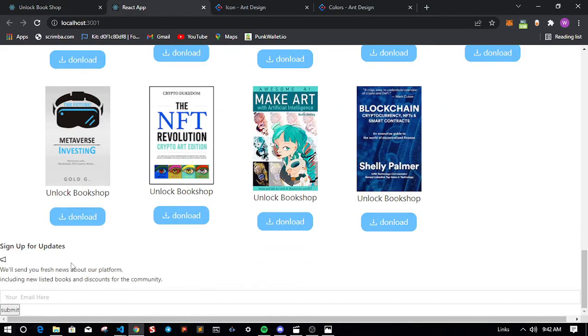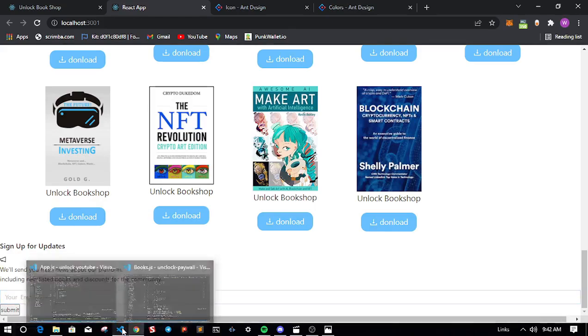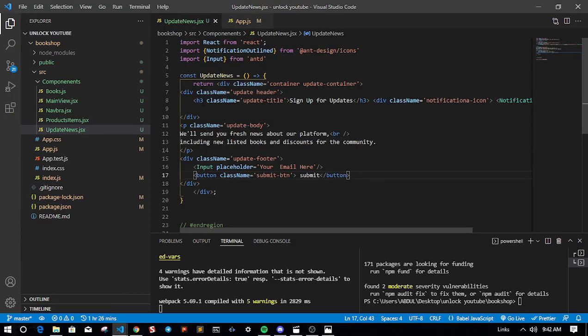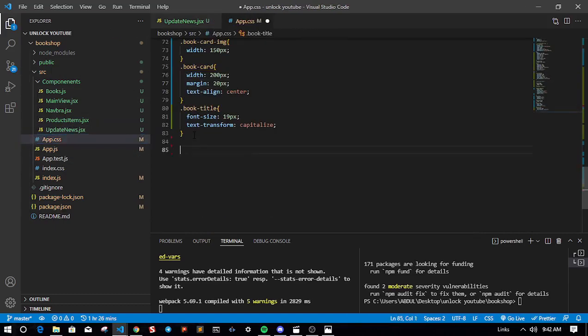Wow, it looks good. From here we get our sign up for updates. This is our news component. Let's style it, use components. Move this one up.